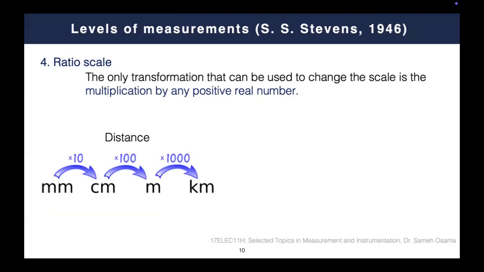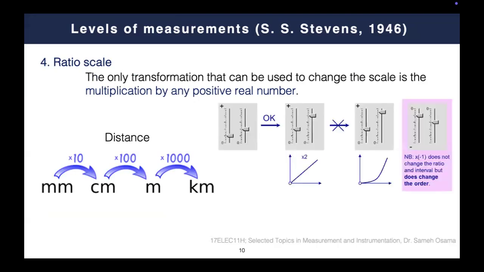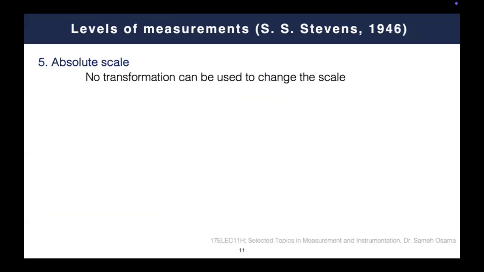So you are just multiplying y equal mx. X is the input, Y is the output, and M is a ratio. You are scaling between these two scales. And as I just said, a ratio scale is by default an interval, an ordinal, and a nominal scale. So this is typically the example.